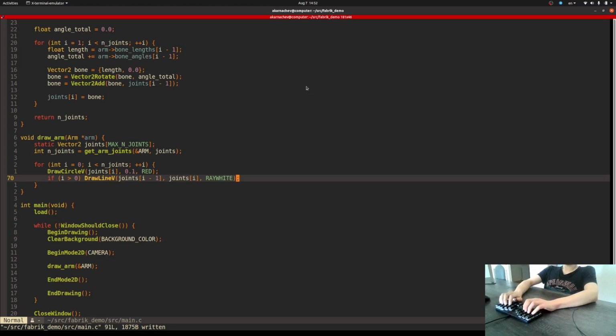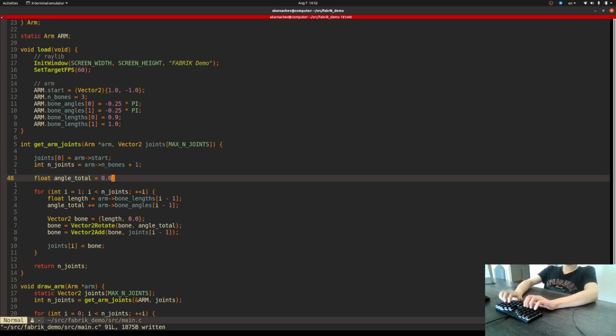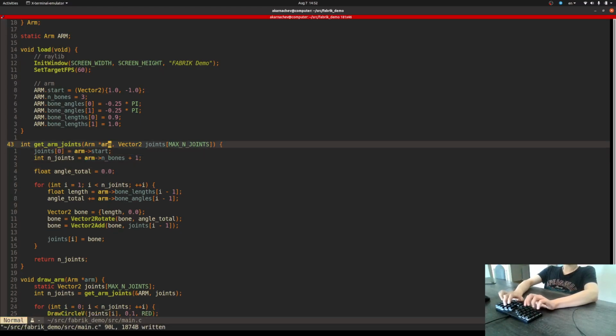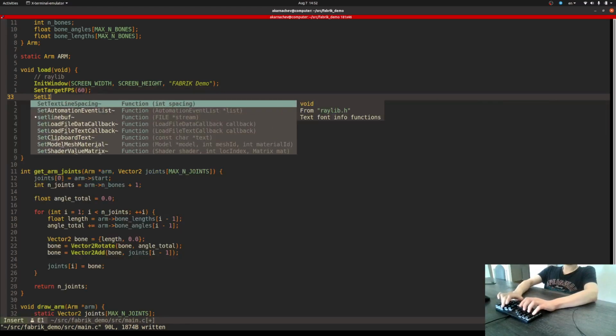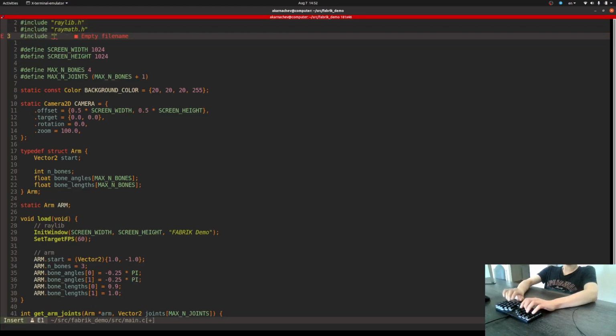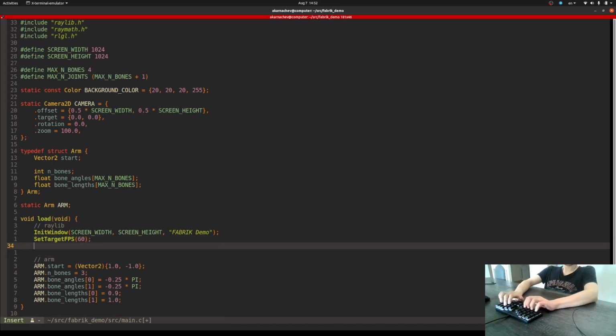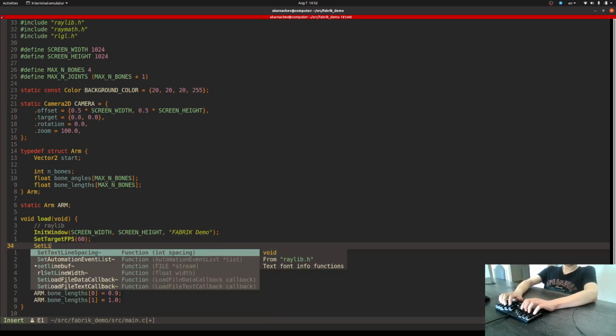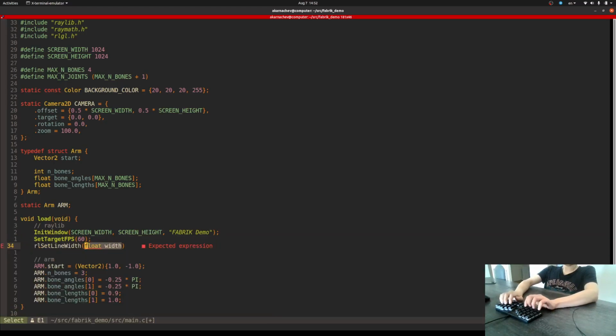But maybe I should increase the line width. Set where I need to include red gel. Set line width 2.